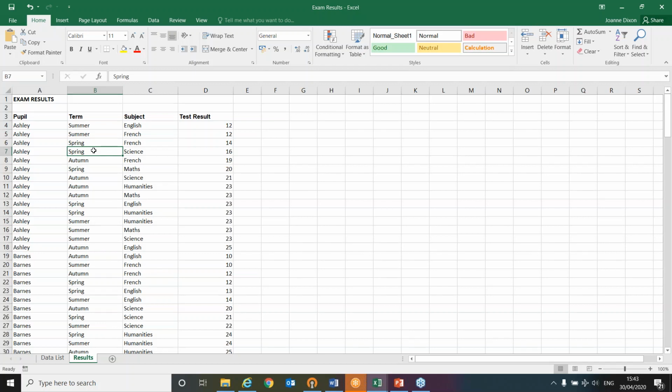Before you start your pivot table, you really need to plan it. Even if that's just a thought in your head, don't think you need to do lots and lots of drawings. Just a thought in your head, just for a second or two will do. And just ask yourself, what do you want? So what do you need to know from this data? And that will give you an idea for your pivot table.